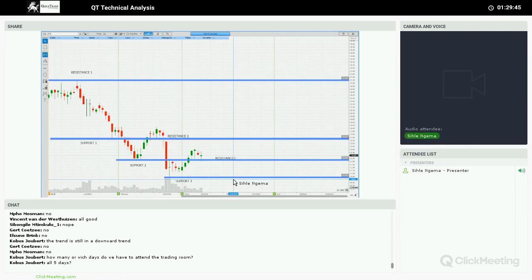All 5 days, yes, you can always come for all 5 days. The trading room is structured like this: on a Monday, we do fundamental analysis. On a Tuesday, we do technical analysis. On a Wednesday, it is strictly clients analyzing, doing everything practically. You are now becoming hands-on. On a Thursday, I'm focusing only on indicators. And on a Friday, it's again hands-on work for the clients, where I only help you if you have a question. That is how we are structuring the trading room.